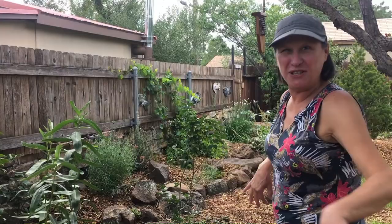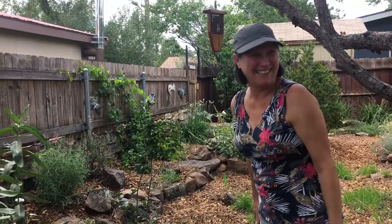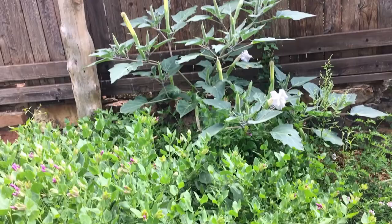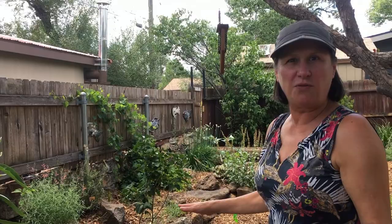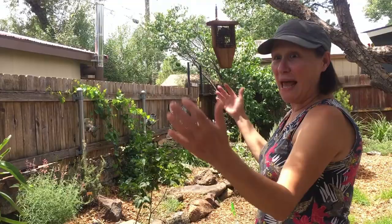It's really hard for me to take anything away — I'm still in the mode of 'more is better.' You can see I was greedy and put things really close together, and now I'm having to take things out because they're too close as things get bigger. It's difficult to resist the instant gratification of everything looking full. Sometimes you don't know how well something is going to do — you put it in and then it does really well, like this guy. He really likes it there, between the wall and the rock, cascading down. It looks so good.